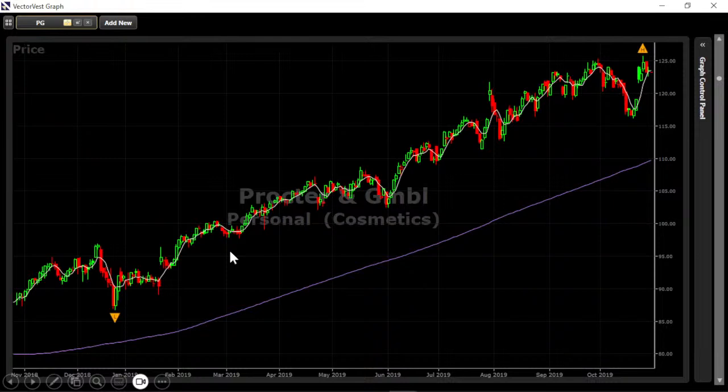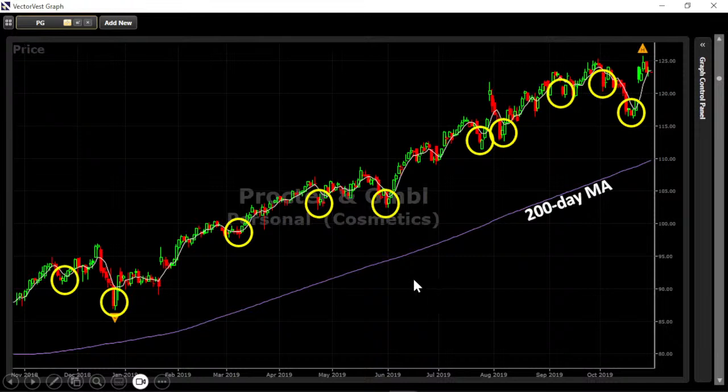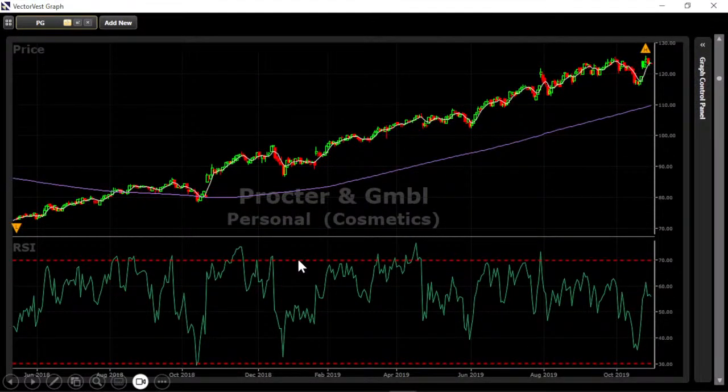So this type of stock is really the type of stock you want to favor, right? During this time period, the overall price movement is fantastic. Bottom left to upper right, it stays above the 200-day moving average the entire time. So what does that tell us? That tells us that we're in a long-term uptrend. But like all stocks do, from time to time, price pulls back. It pulls back and falls below its 5-day simple moving average. That's the white line running through price. Long-term uptrend, short-term correction.